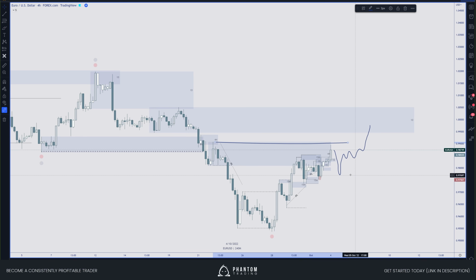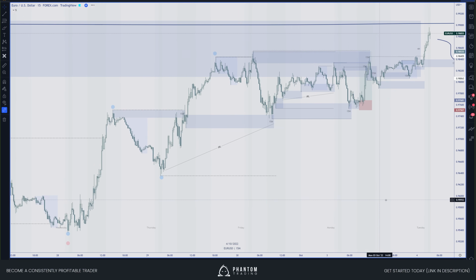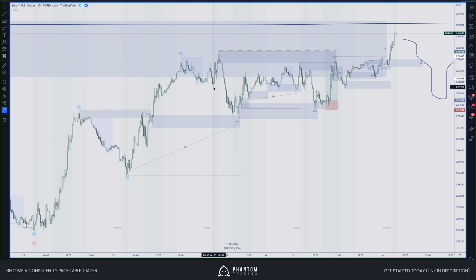But here's the thing. They did try to fake us out into it. If we go back to the 15-minute for a second, let's take a look at this. Did they try to shift it bearish? They did. It did shift into bearish order flow for a little bit to build liquidity, but inevitably demand was in control here. And again, I'm not saying that price couldn't have broken these levels. That's probably when I would start looking for shorts, to be honest.